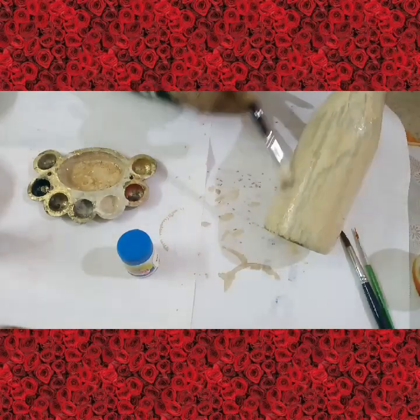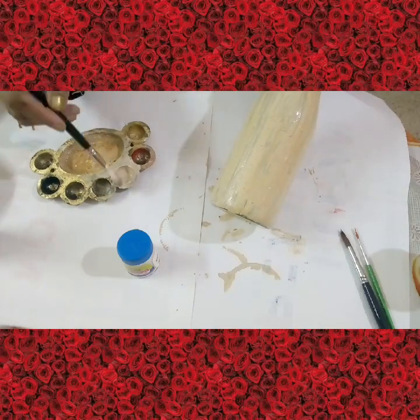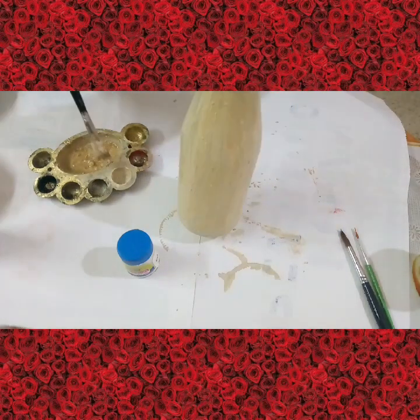After it dries, I am drawing a cup, flower, little smiley, etc. on the bottle.